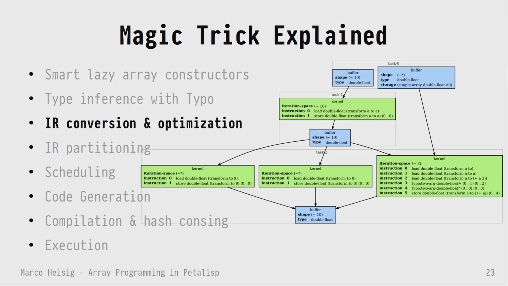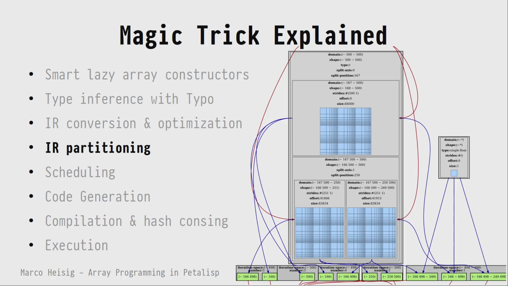The buffers are rotated so that the axes that have the best cache locality end up in the innermost loop and all that. And also reductions are optimized in a very interesting way to make them fast. And then you still have to partition it across parallel workers. So now you see that the graphs got quite a bit more complicated, and this is just a part of the graph.